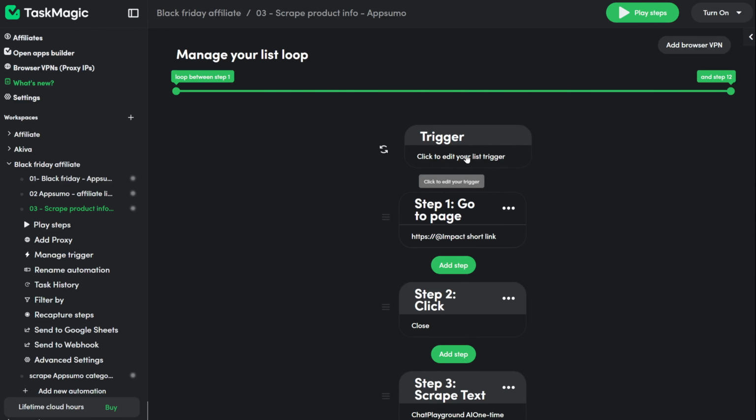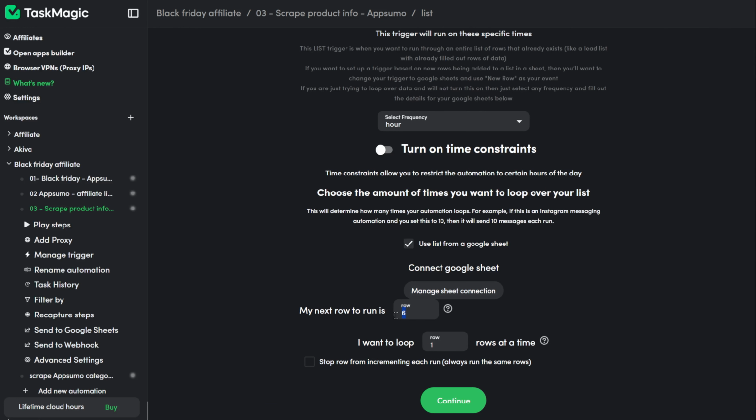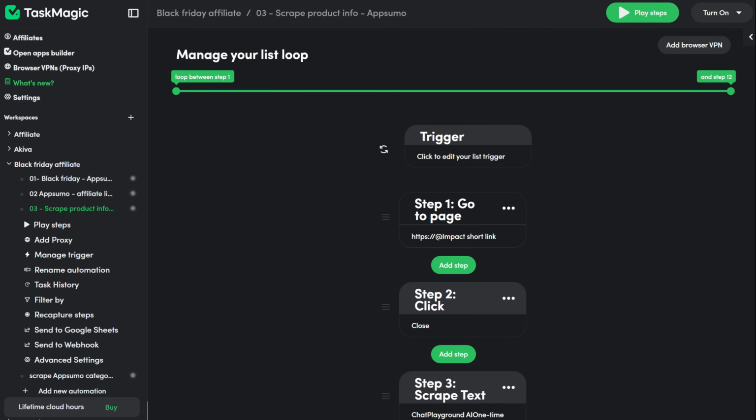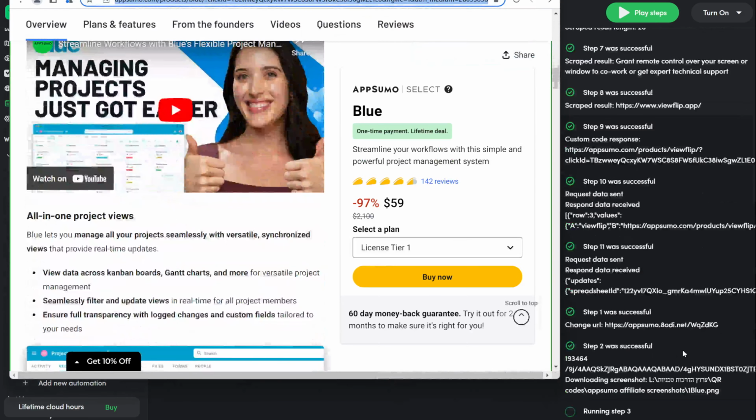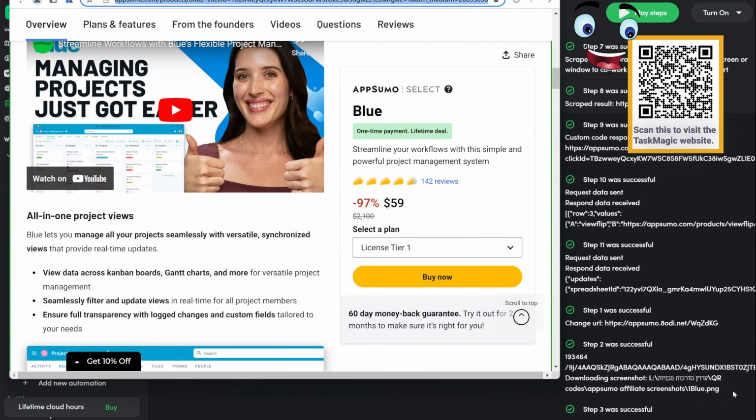That's it. Now you can go back to the trigger and change the row number to whatever you have in your Google Sheet. This time, you're not limited, so you can run the whole thing. If you want to automate this process to start whenever a new row is added, I'll show you how to do that at the end of this series.